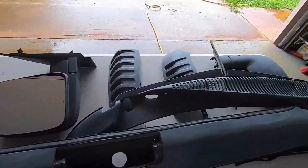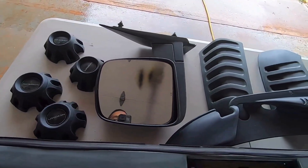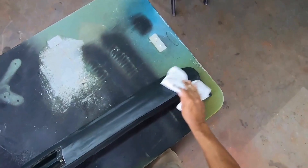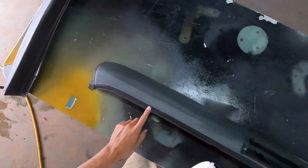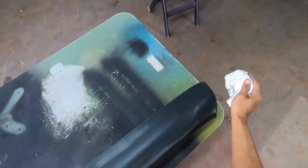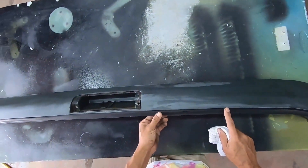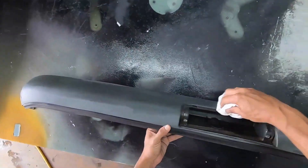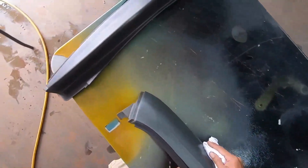We have all these plastic parts we're gonna be spraying single stage gloss black today. We're gonna tape up these mirrors in just a bit. We're even gonna paint the rubber here — there are so many rubber things painted on this van that I'm not even gonna worry about it. It'll just be painted. The overall idea is just clean everything down.